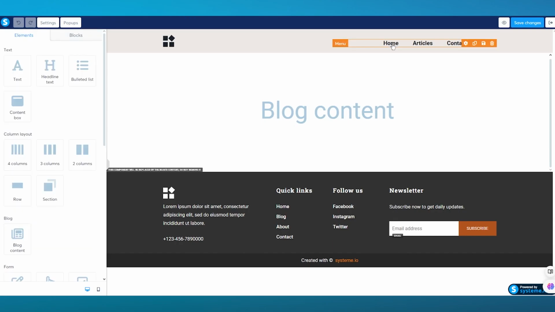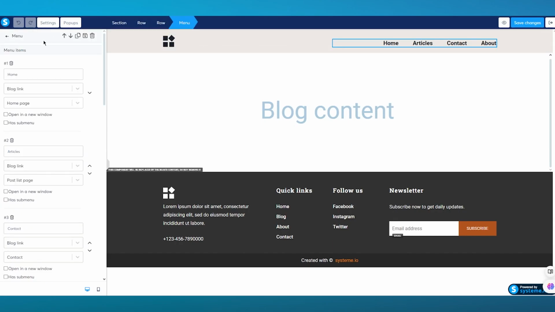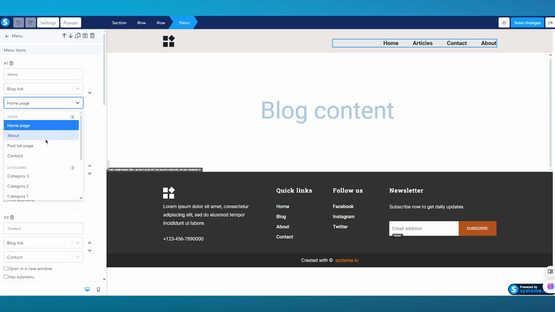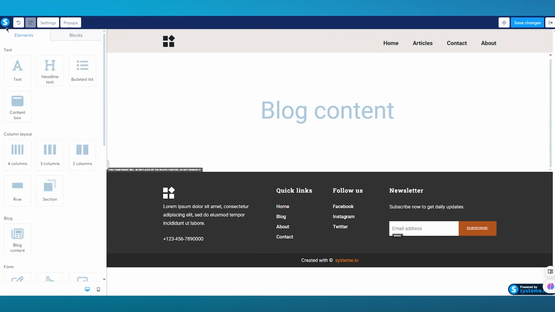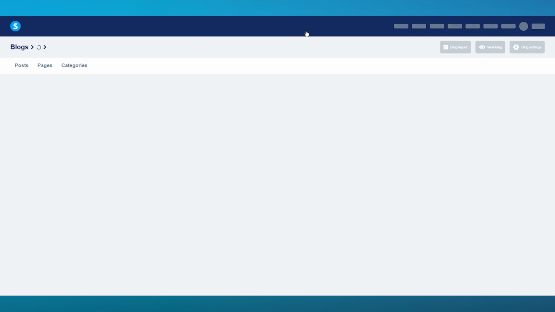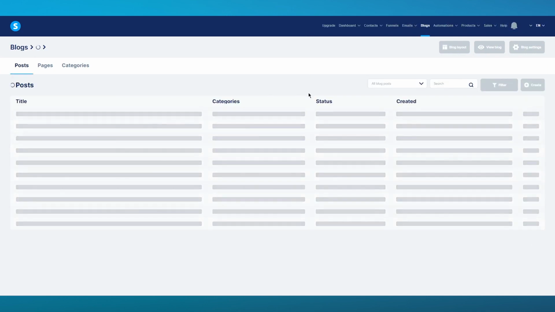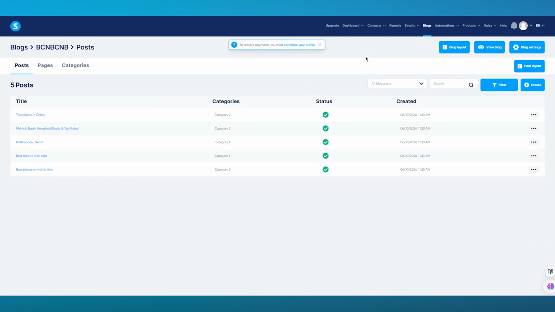So let's say I want to go over to the home page. All right, so you can go over to the home page just by coming over here. Let's say I want to go to the about page, or I want to go to the home page. You can switch through this changer. And this is basically how you can edit different aspects and components of your blog as well. Pretty incredible and pretty great stuff to have for your page, all right? And it's, again, really amazing for marketing because people actually like reading blogs. And if you generate a blog for yourself, this will help you a lot.